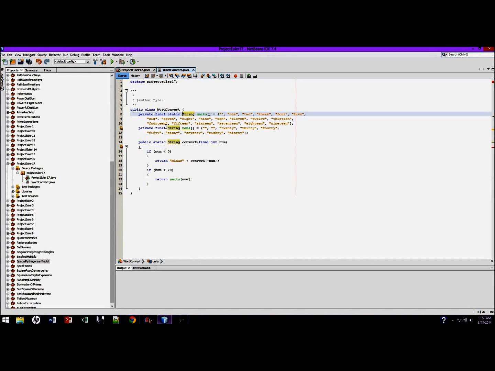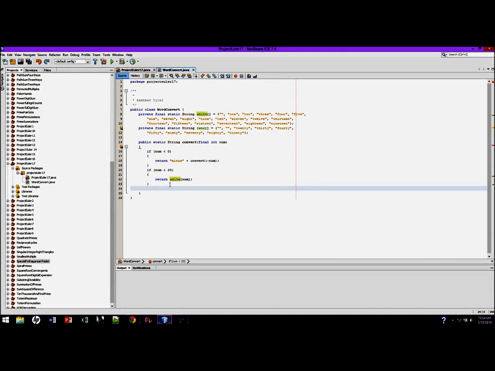I told you guys it'd be static. It does have to be static. The reason being this is a static method, and if it references a variable, that variable also has to be static. So the reason we put a zeros place here is if say we have a 3 and we didn't have that 0 place, it goes 0, 1, 2, 3, and it'd return the 4, so we'd have to do num minus 1. But right here, including the 0 place, we have 0, 1, 2, 3, which just makes things a lot easier, in my opinion.